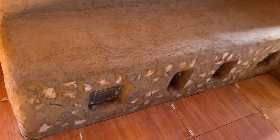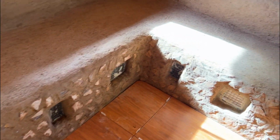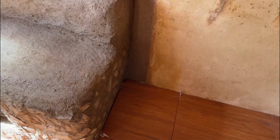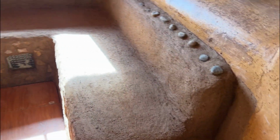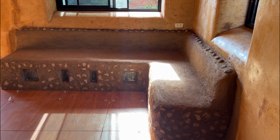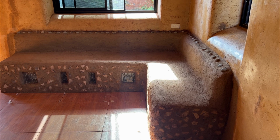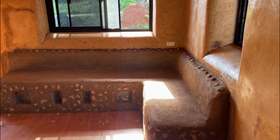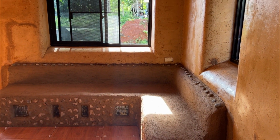So yeah, looking good. It's all flush up there. We'll just fill in the gaps around the edge with the grout when we grout this cob. But yeah, that's the bench, and when that's dry, we'll give it 2 or 3 coats of oil. And then we'll get some cushions made to go on the L shape. Job done.